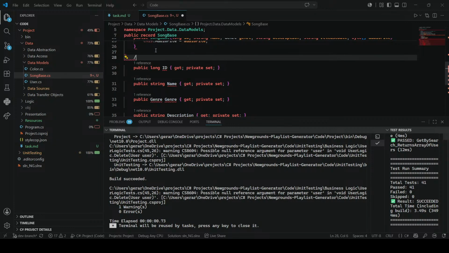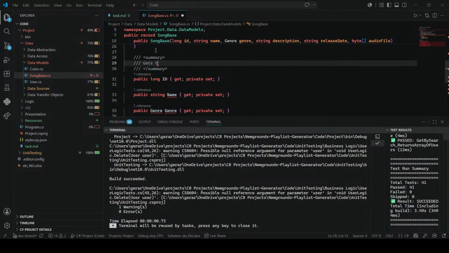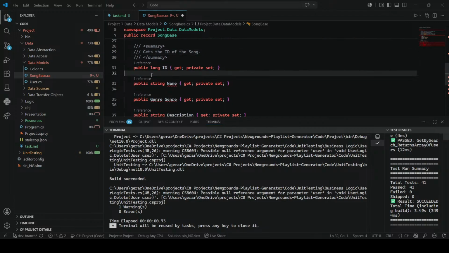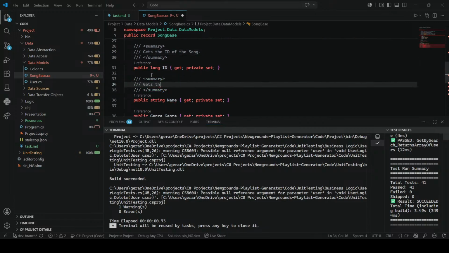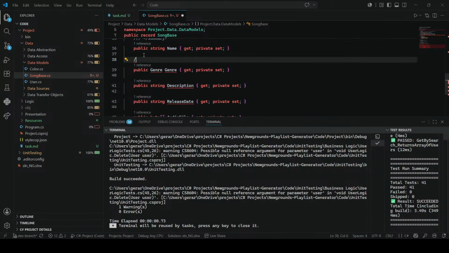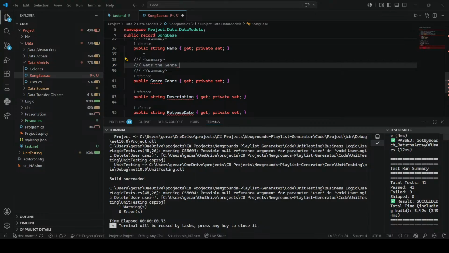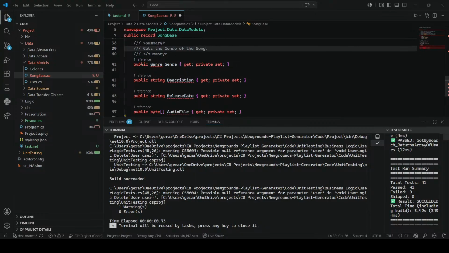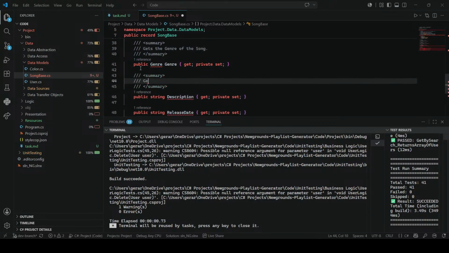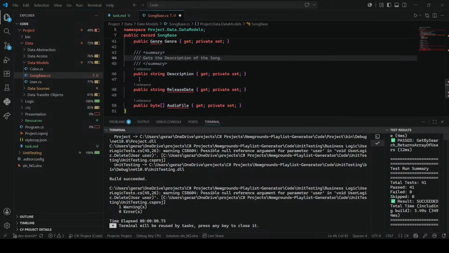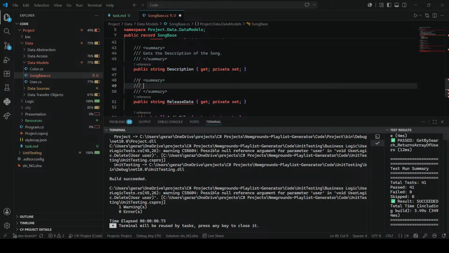So here, same thing. Gets the ID of the song, gets the name of the song, genre of the song, gets the description of the song, gets the release date of the song.